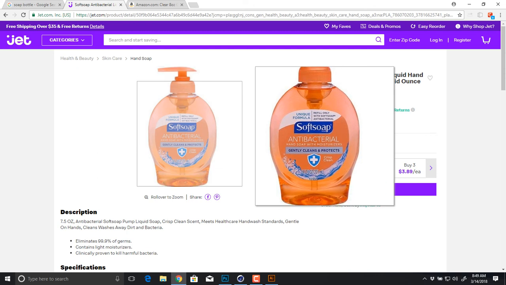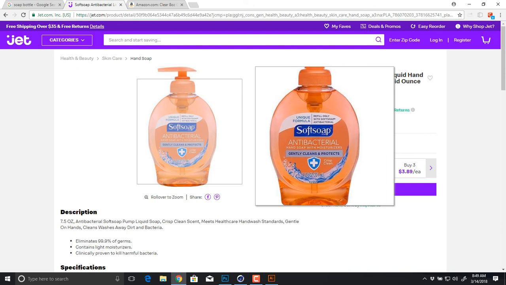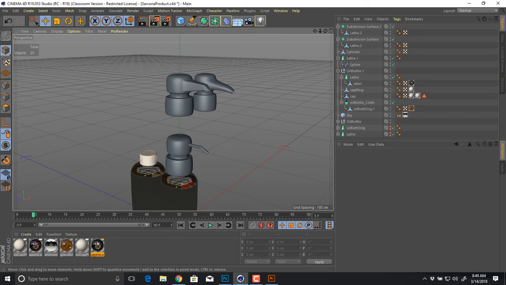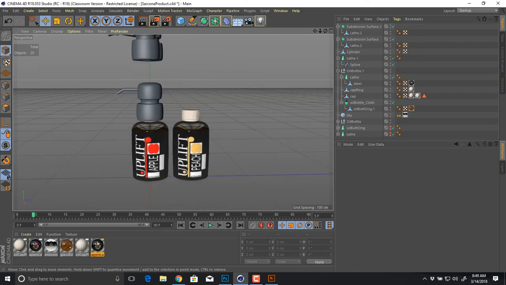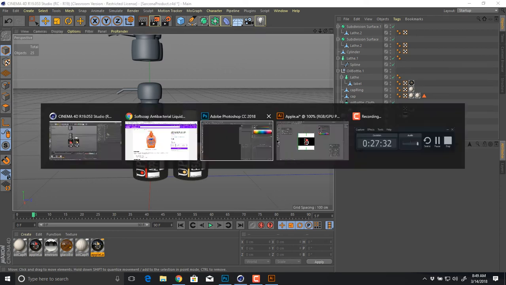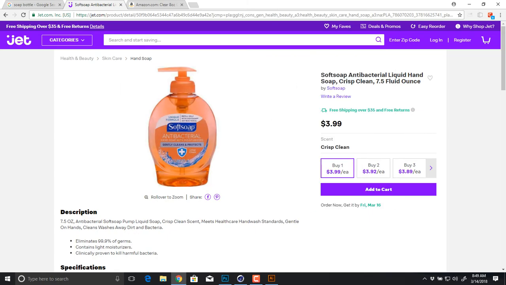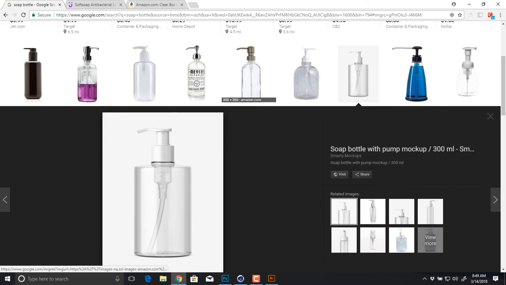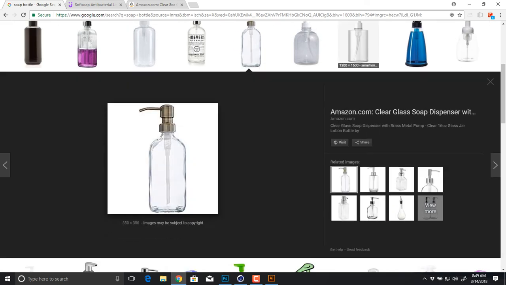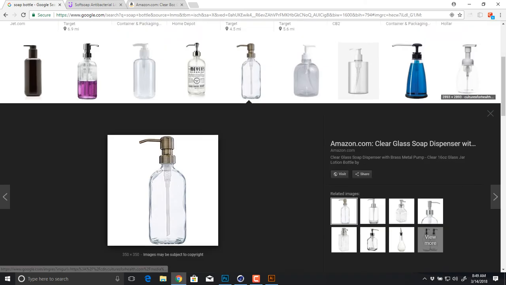If it is something like this where you do see the insides, you probably also want to model the insides of it. That's why I like these ones that I did, because you can't really see the inside. There's no liquid inside of it. So it works out pretty good. Especially if you look at what makes that look so realistic. Not necessarily that one, like this one here.